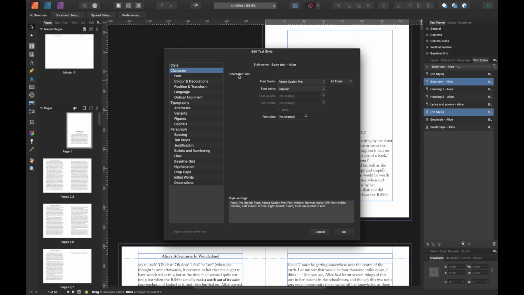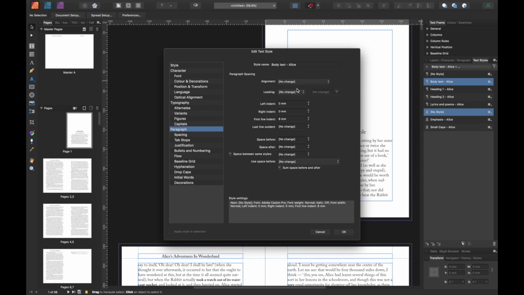That's fine. Our font is there. We want our paragraphs, alignment. We want to change the alignment to justified last line left. Boom. There we go. That's what we want to do.